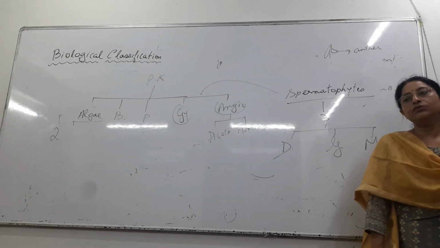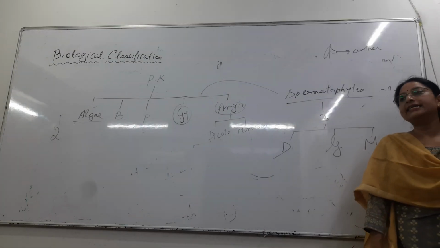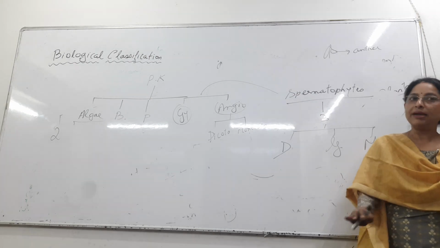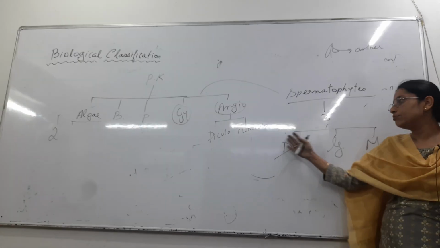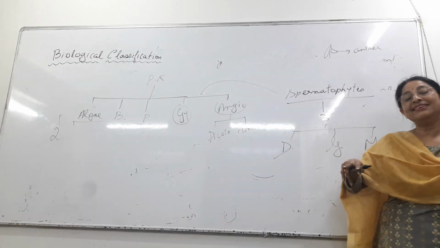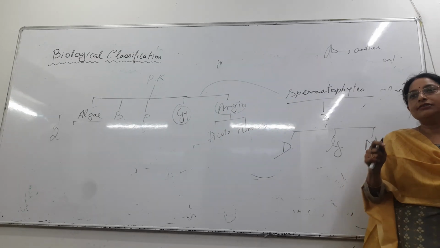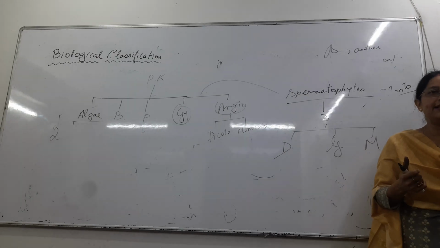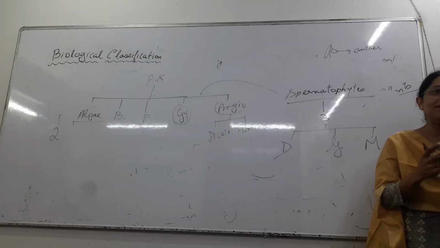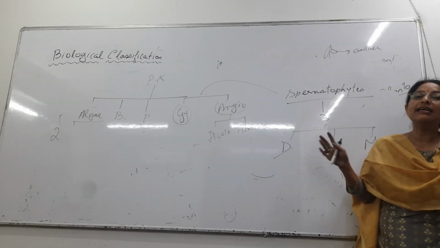So in the classification system that Bentham and Hooker gave, there are merits and demerits. The demerit we got: it did not speak properly about evolution. What is written as the merit? Out of all the points we have written, what is the greatest merit? This classification is based on floral characters. He classified the adult plant on the basis of the flower.